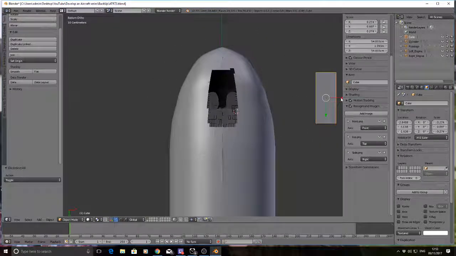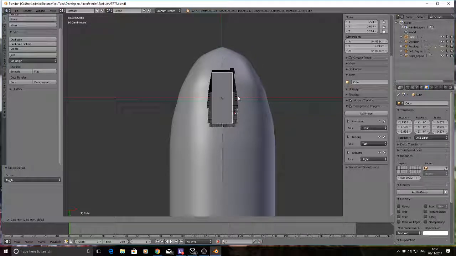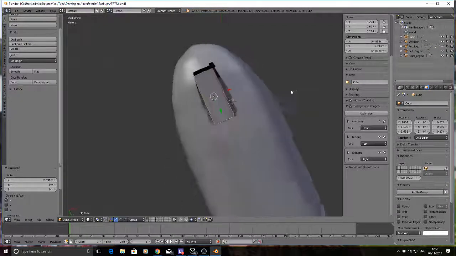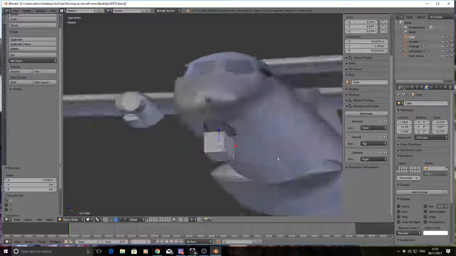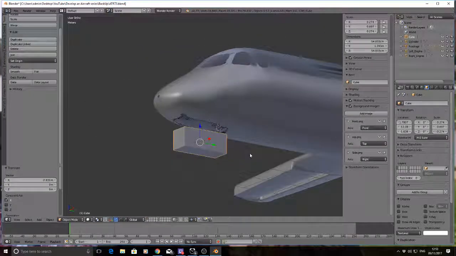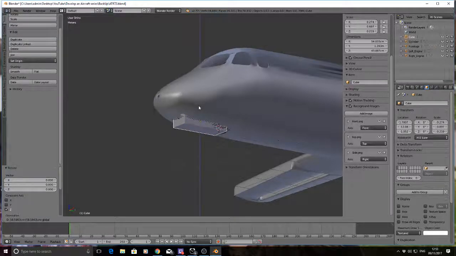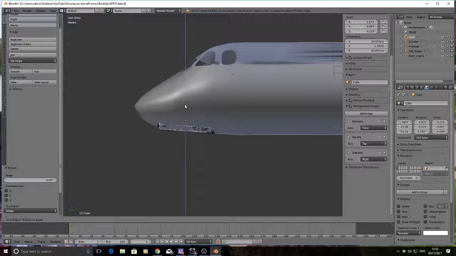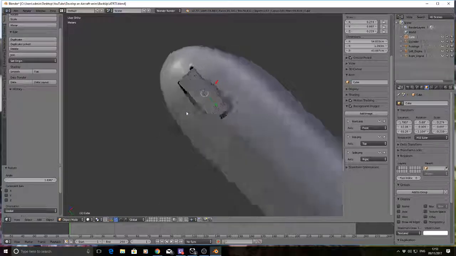Control 7, select your box, slide it over. So you can see that we've taken off a lot more than we intended. This is easily fixed, but that's something I'll do off camera, and you guys can tinker and learn for yourselves. And we're going to scale that down a smidge, and put this up here, like so. Rotate just a smidge. Rotate a bit more, and that's where that's got to sit.